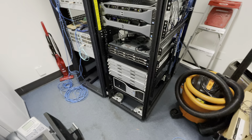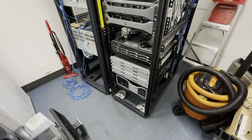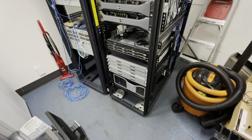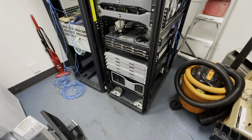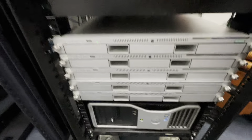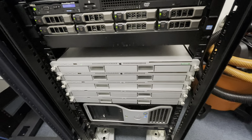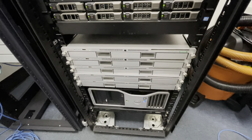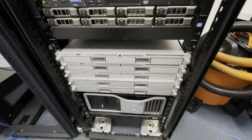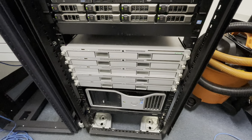Those X-serves don't have plans — they're just sitting in there because I don't want to throw them out; they look cool. We tried running pretty much everything under the sun on them in terms of non-Apple software. ESXi will not run on there, Proxmox will not run on there, and we tried a bunch of other stuff and nothing would run. The only thing we could get working is the upper X-serve, which is newer than the other four — we were actually able to get an ancient version of Proxmox to run on that. But I'd never use any of these for production. The only thing they could be good for is setting up a vintage Apple Lab — putting Snow Leopard or Lion Server on there and playing with those services.